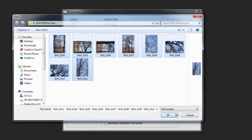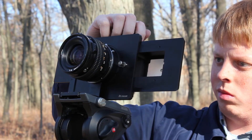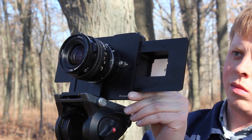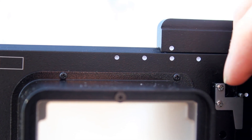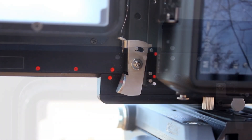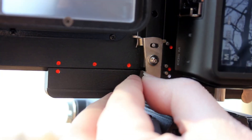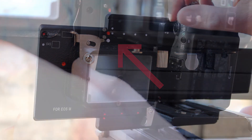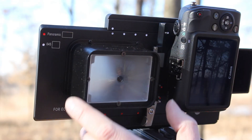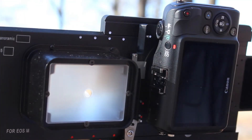This will make stitching them together in post a lot easier. Now just follow the guides on the RhinoCam and take your shots. We'll be following the white dots to take a 645 format image, but if you're shooting a panorama, you'll follow the orange dots instead. Start with the lever on the side of the camera lined up with the pegs so that it points to the white dot. Follow the white dots at the top of the RhinoCam and take 4 shots, one for each dot.